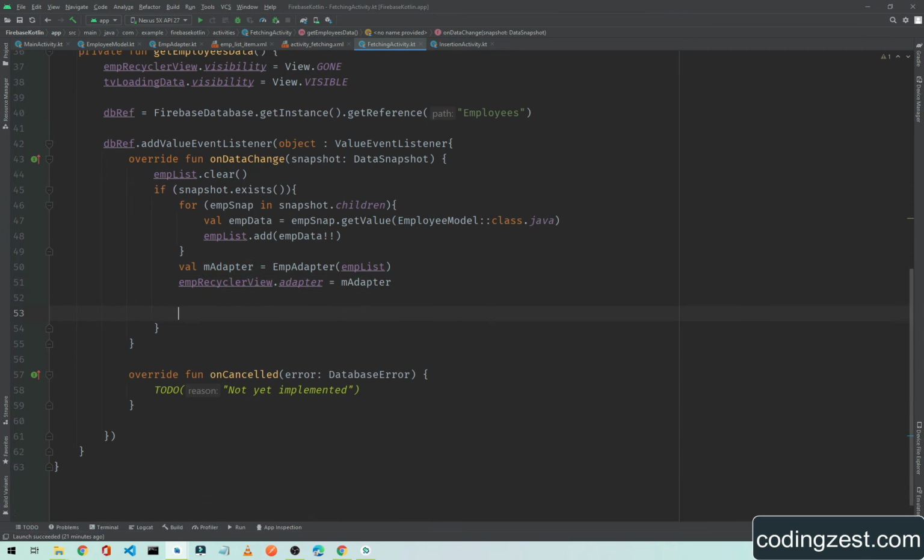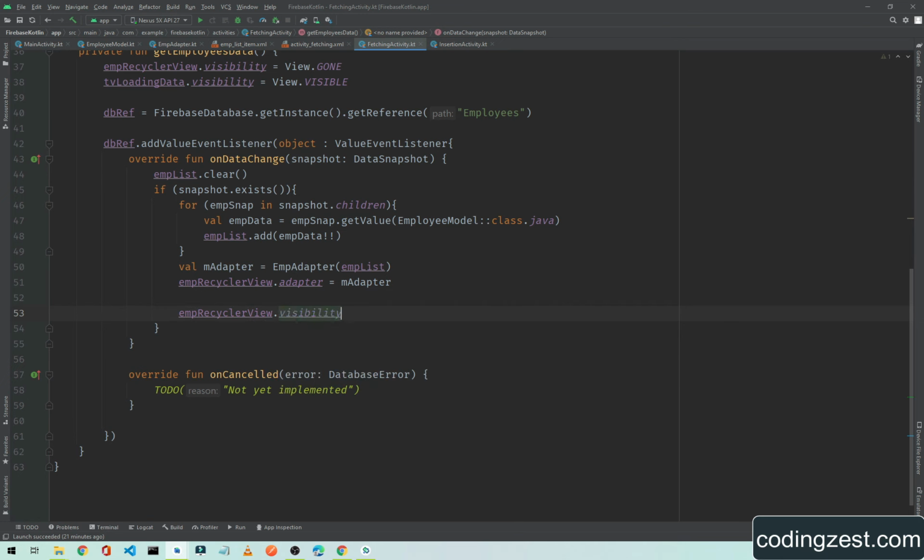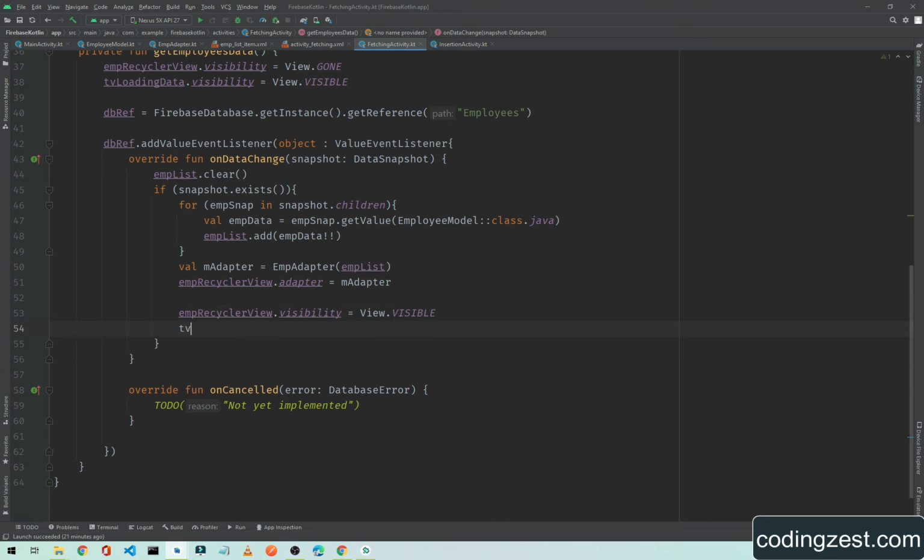After this we will change the visibility of the RecyclerView. So visibility is equal to View.VISIBLE, and we will hide our loading text view: tvLoadingData.visibility is equal to View.GONE.